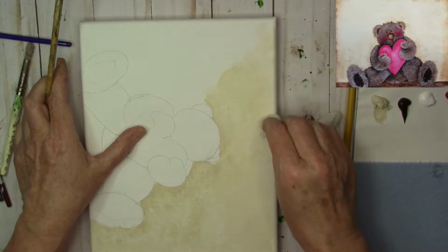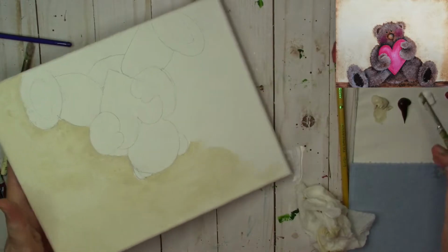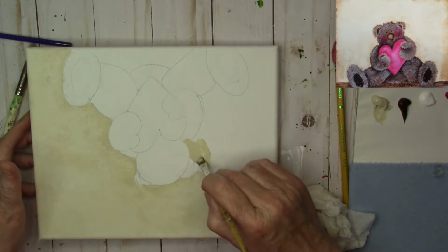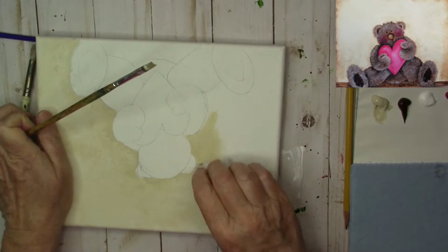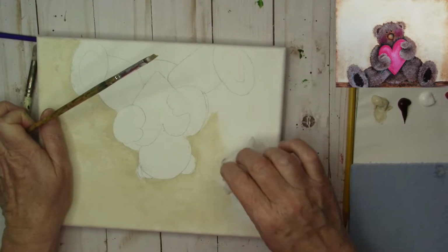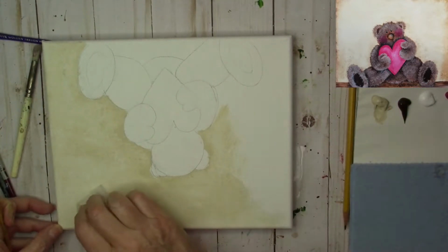So this painting's going to be full of texture because our bear is full of texture from pouncing paint, and our background has a lot of texture in it. Now you could put another color in the background also if you want, but I'm going to leave the main background just the unbleached titanium for this project.